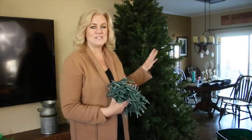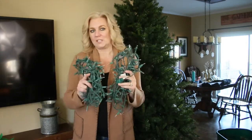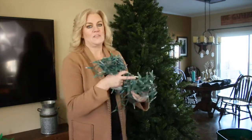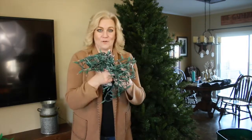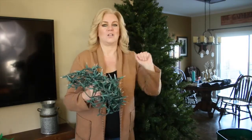Now comes the time to take down the tree. I removed all the lights, but I'm saving my twinkle lights because I'm going to actually put them in my tree box. That way they don't get mixed up with my regular lights, and they are going to be the first lights that I put on my tree. So this is going to go in the tree box along with my foot stomper that turns on my tree lights.